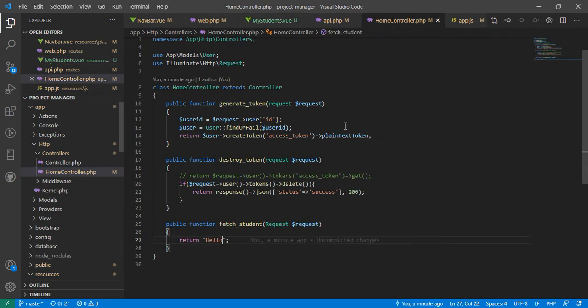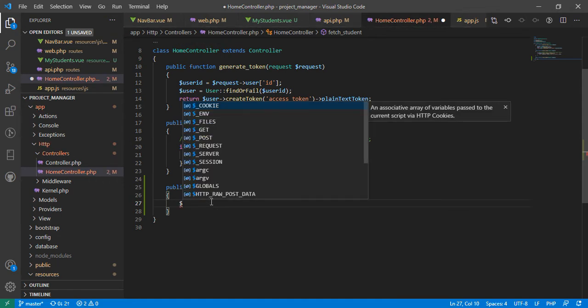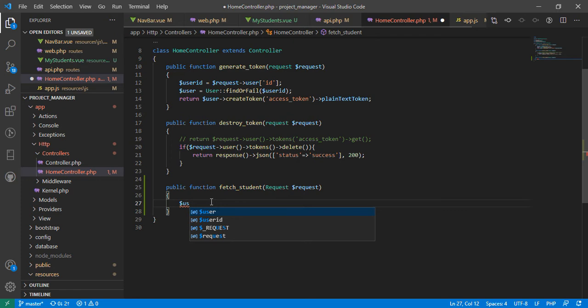Now let me just do a simple one here. For this lecturer, I'm not using anything from the request yet, because to fetch a lecturer, we use the lecturer ID like I said, but for now, we're just going to fetch all the students. So now, I want to fetch all the students. I'll simply declare a variable, let me call it students.